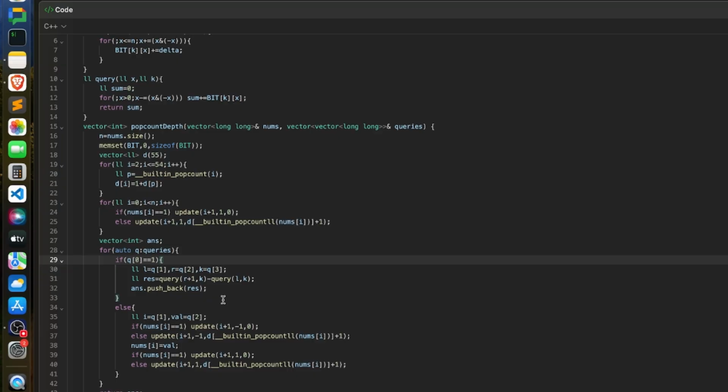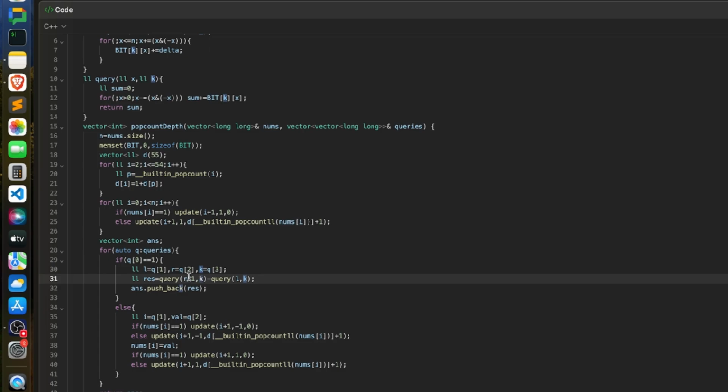The query can be of two types, right? The first type is that you have to find the numbers between L to R which have depth k. I'm doing the same thing: I'm just asking a query, give me the sum for the Fenwick tree which has depth value k.